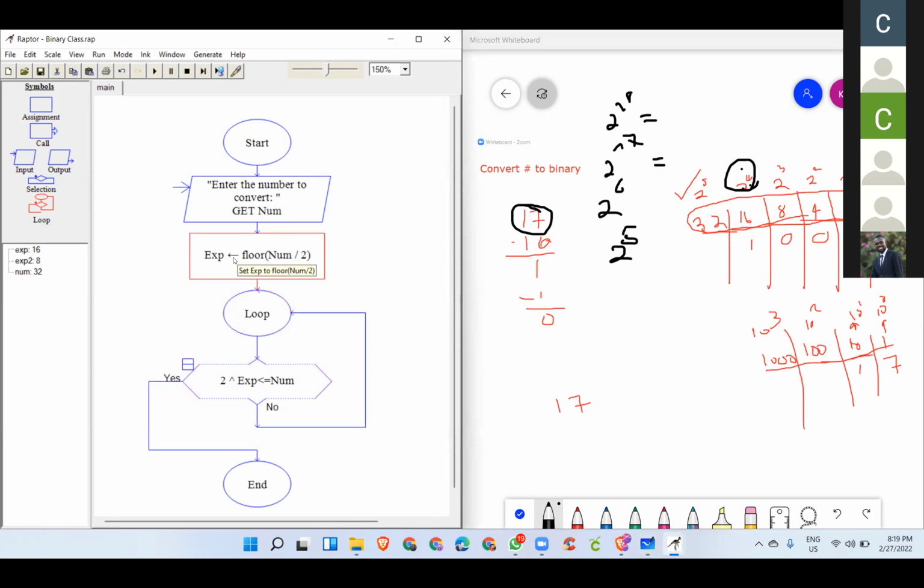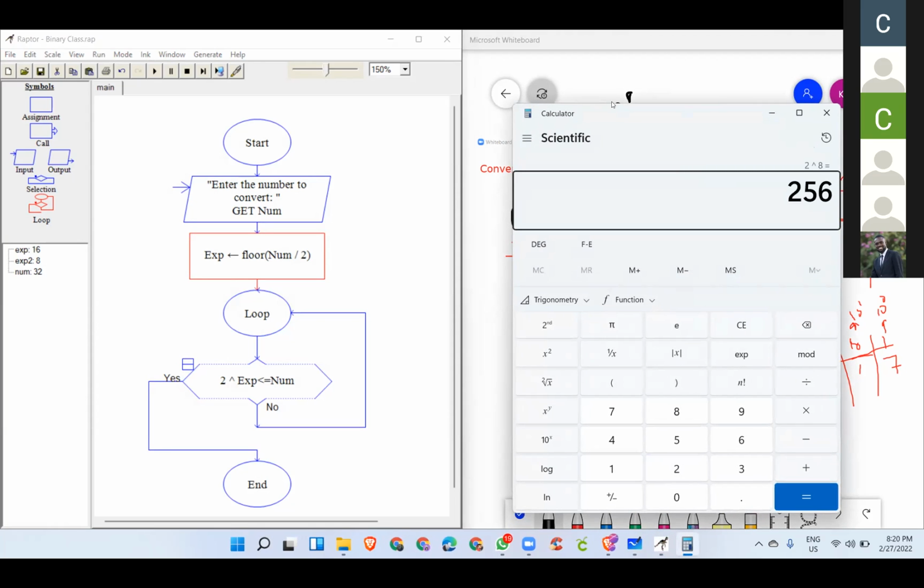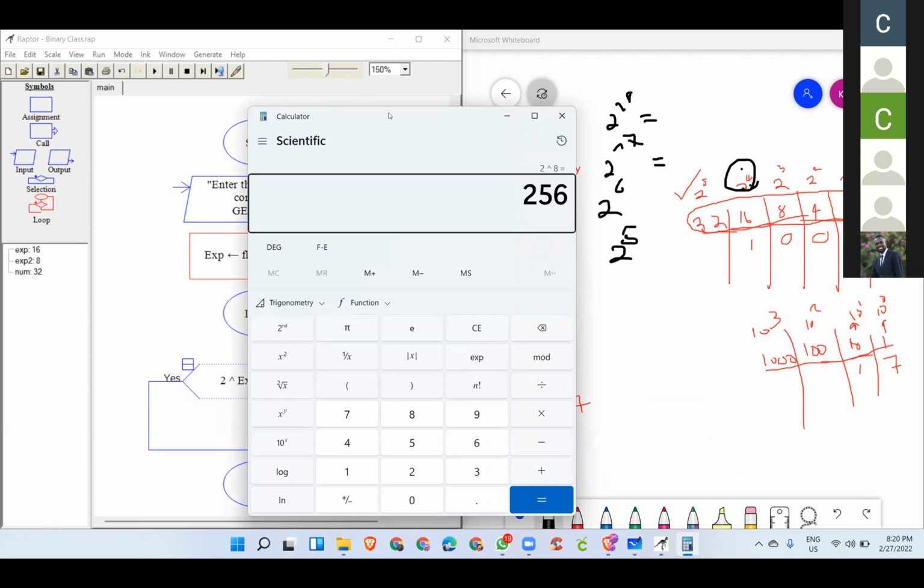So far, we found a way to narrow down the exponent. We got to narrow it down to 8. But 8 can't work because 2 raised to the 8th power is bigger than 17. 2 raised to the 8th power is 256. That number is too big. So we got one number less. All right. What about 2 raised to the 7th power? Still too big. What about 2 to the 6th power? Still too big. All of them numbers are bigger than 17. 2 to the 5th power. Still too big. Sorry, when we reach 2 to the 4th power. Perfect.